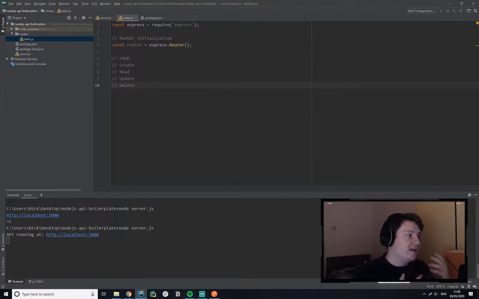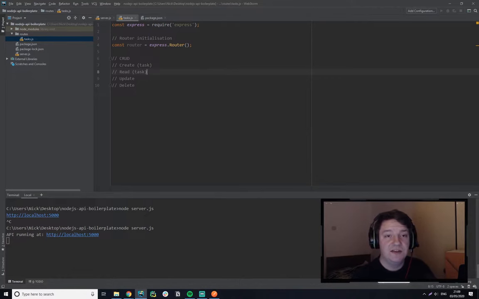For example, with tasks, we can create a task, we can read a task, which means we fetch a task from the database and present it in JSON format as a GET request, update a task, and delete a task. That would enable you to update a specific task or delete it altogether from the database.